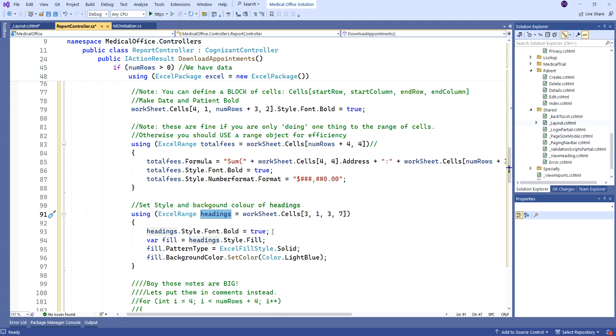So I'm going to set the style, the font, to bold. Okay, I'm going to define a background fill. Okay, and the pattern type will be solid, and the background color, we're going to set it to a light blue color of the fill, and that'll give that nice colored light background behind all the bold column headings.